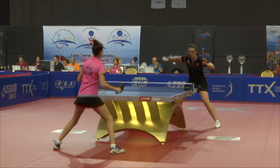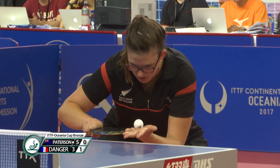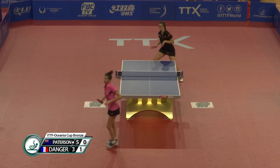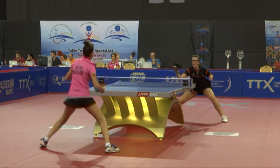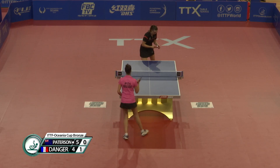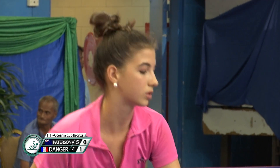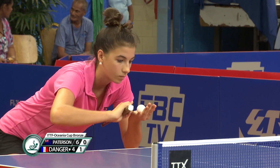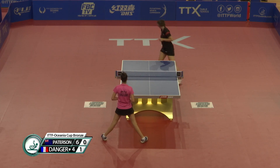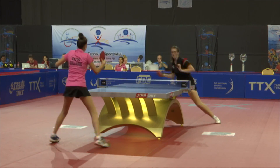Five-four. Good composure on that long, fast serve. And that match I was talking about earlier when she played against a young Aussie — she showed so much composure in tough points. These international events are going to grow in them. She's a two-time World Cadet Challenge representative — the last one was held in Beijing, the one prior in Rome. So she's been to Rome and Beijing for table tennis. Pedersen's game is starting to come out now — she's putting balls on the table and keeping it away from that forehand smack.